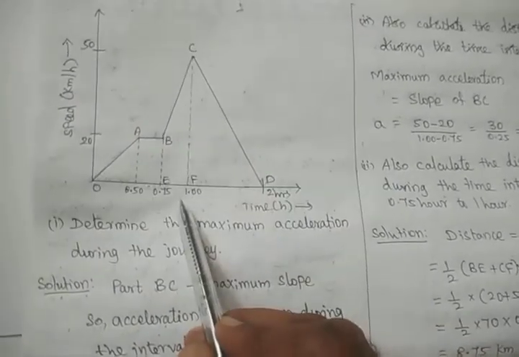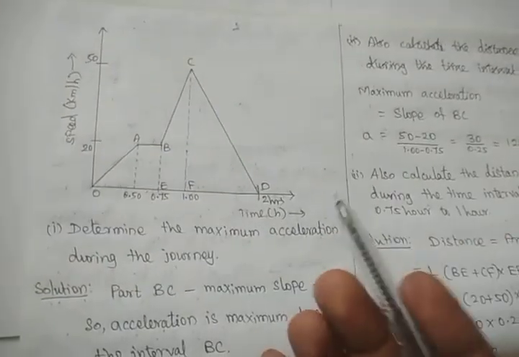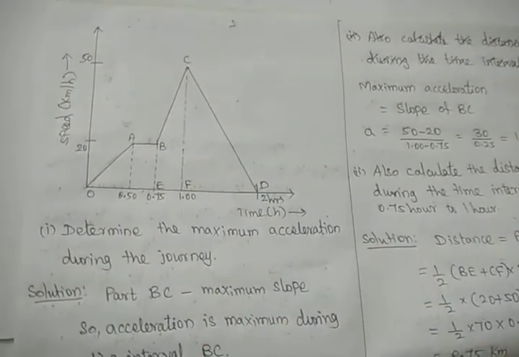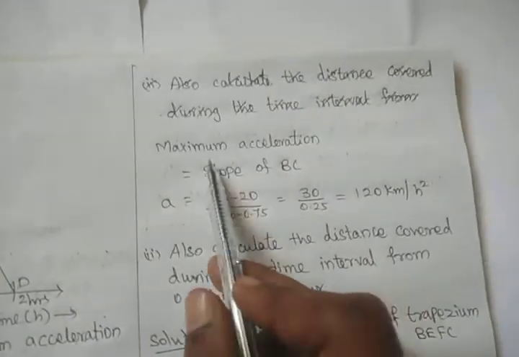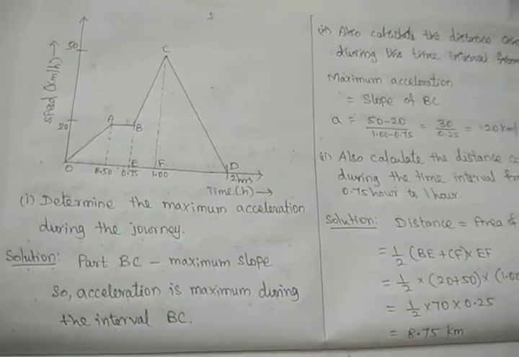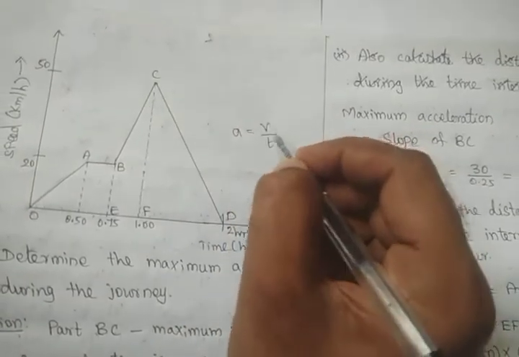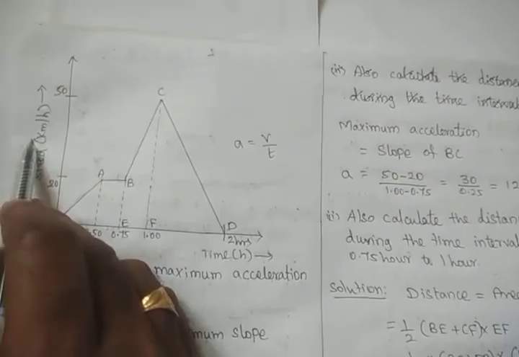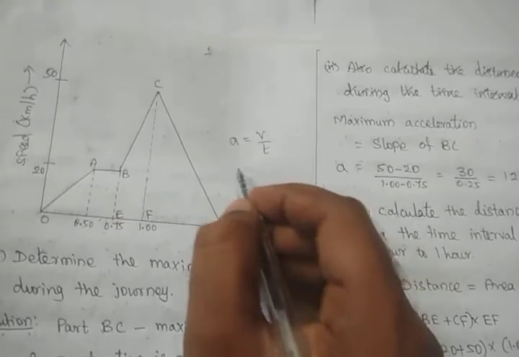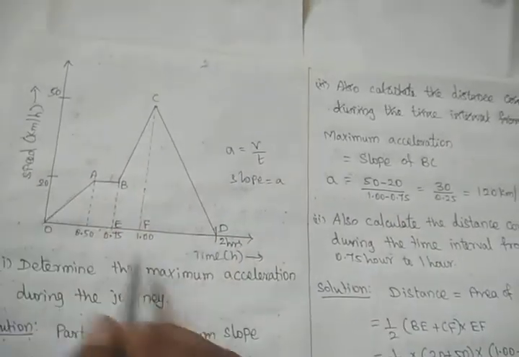How can we calculate the acceleration from speed and time? That means it is a velocity time graph. Simply area under the curve. So the area under this curve, maximum acceleration, sorry, not the area, it is the slope. If you calculate that, we can calculate the acceleration, because the acceleration is equal to velocity by time. Velocity is here, it is given as a speed, and time is here. So the slope represents the acceleration in a velocity time graph.